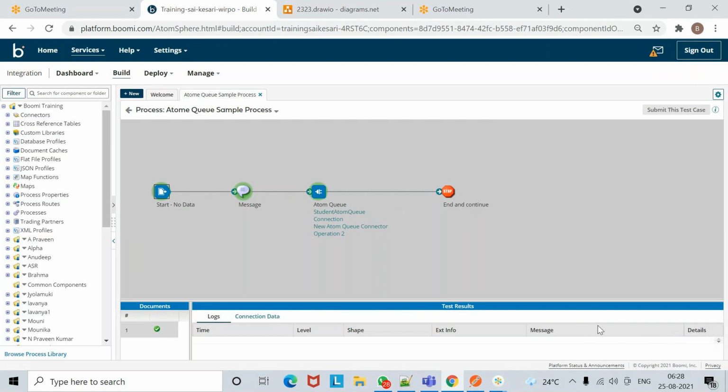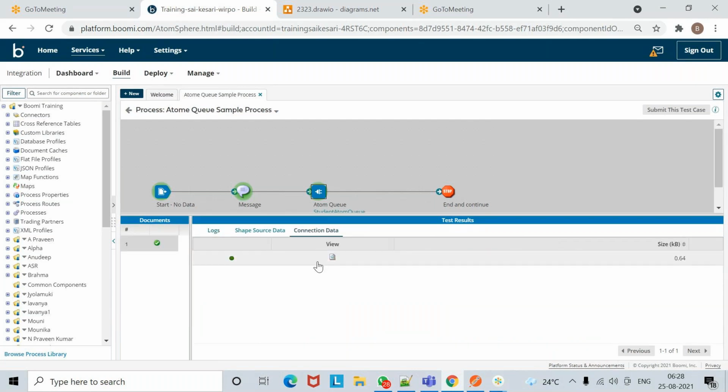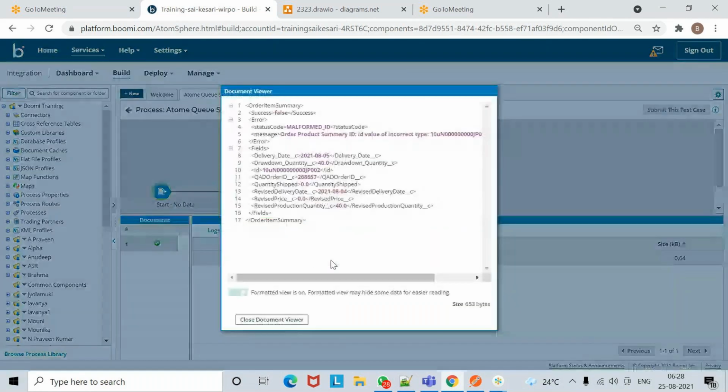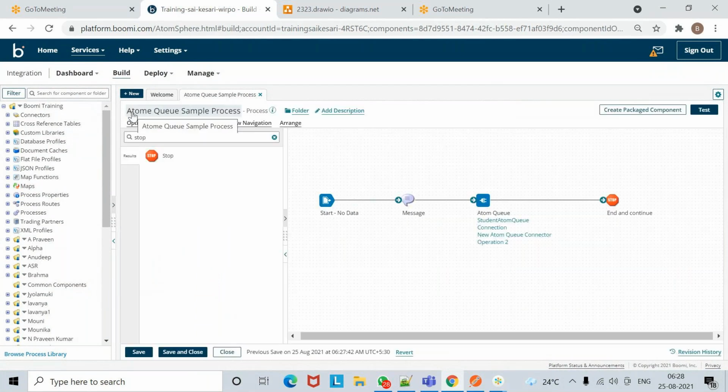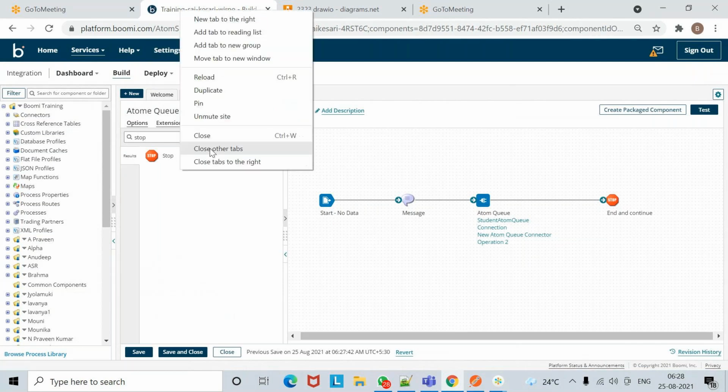We got the pop-up. So now, you told me you have sent a document to the atom queue, and I wanted to check it. We can check it in Boomi. Yes, you can click here and check in Boomi. This is the document we stored in the atom queue. Now I'm going back to the normal mode. Now where do we check the document? That's the question, right? So let me open one duplicate. My intention is that even after your execution got completed, we wanted to see the document.